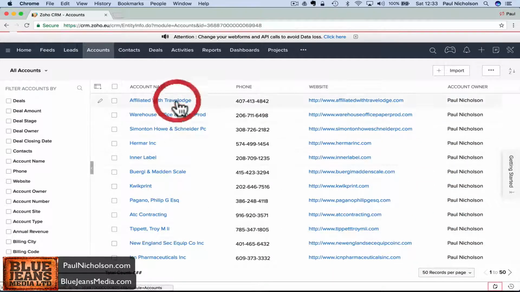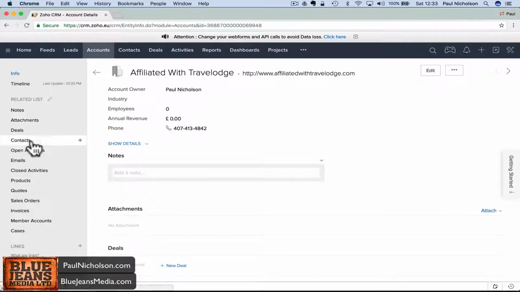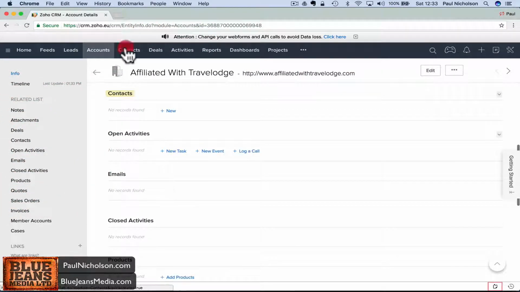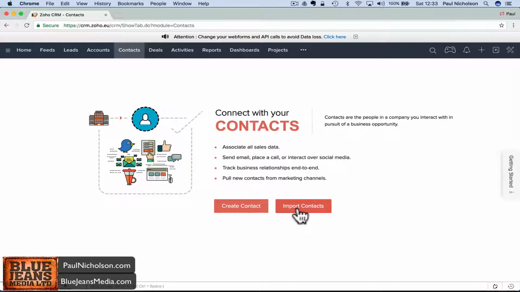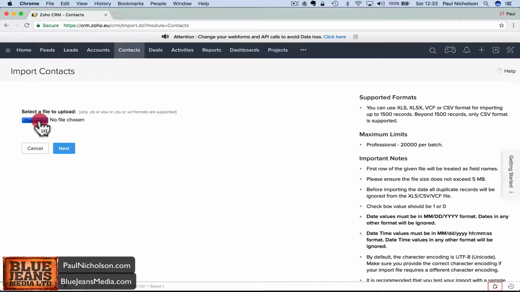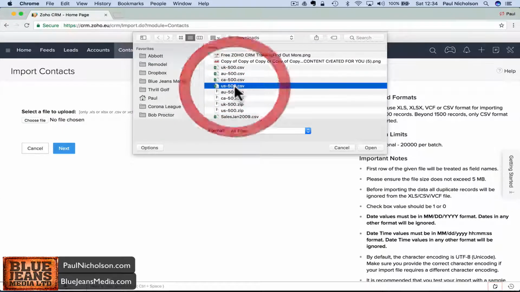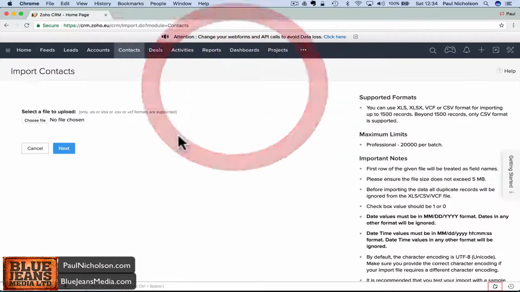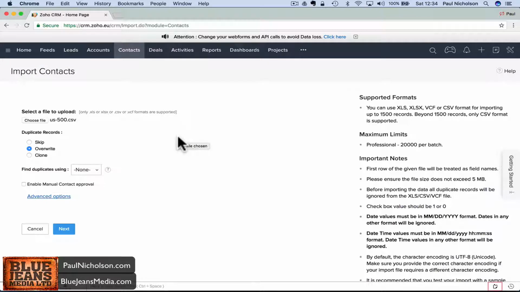So all these now don't have contacts, so if you go over to contacts here, there's nothing there. So what we're going to do is the same thing, but we're going to import contacts. So I'm going to pick that file again, which was the US one, and again, you want to do this in the first 15 days while there's no limitations, because as you get to more, you're going to hit limits and you have to do it 500 at a time. Whereas if you do it in the first 15 days when you've got the pro trial, you can do it quickly and you'll be able to set it all up.